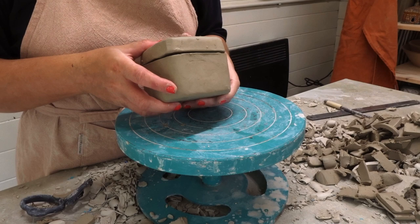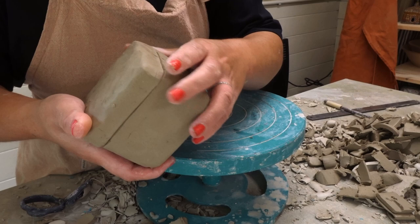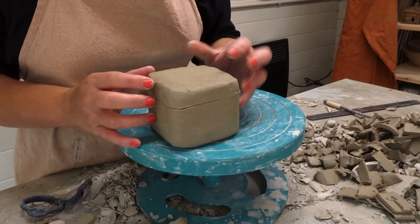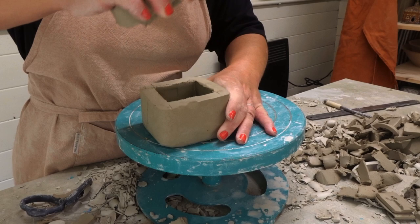I'm pretty sure that's good, and then I push down the edges so that there's a nice meeting of the top and the box, so that when you carve the clay away from the outside, you'll get good contact between the lid and the box. Then I just leave it to dry like that. Periodically while it's drying, I'll try to take the lid off so it's not completely stuck, and there we go, that comes off.